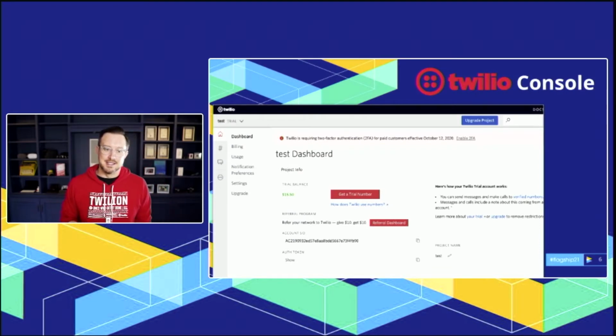This is the console as it is today. Aesthetically, very 2010s. And this was designed for when most Twilio customers used a single Twilio product. So I could go in and look at messaging or look at voice, and everything I would need to work with that product and manage my entire Twilio lifecycle would be nestled under that product. But as we've grown, people are using more and more Twilio products, and it became really redundant as to how you move around.